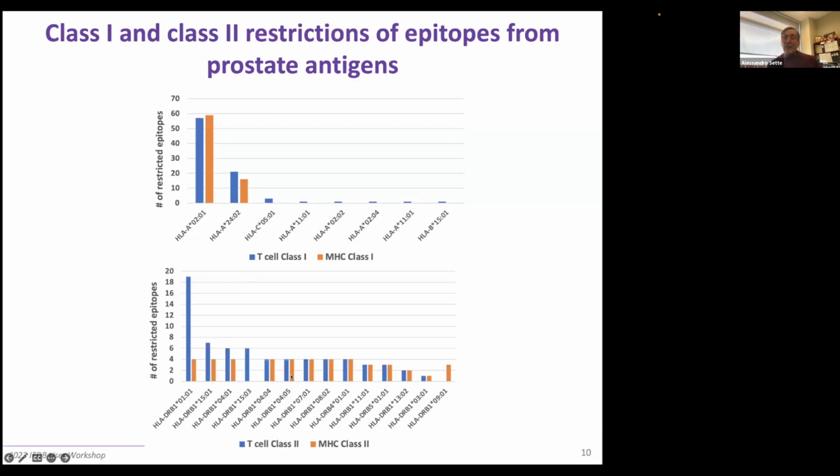It's a little bit better when you look at class 2, but still the T cell assays that have a defined restriction are very much overrepresented in HLA-DRB1*0101, really implying that there is a lot to do still in defining epitopes for other alleles, particularly because, as we know, certain alleles are differentially expressed in different ethnicities. So this is really a snapshot: A2 is mostly frequent in Caucasians. This is an allele that is frequent in Asian descent populations, but as I said, there's very little else.